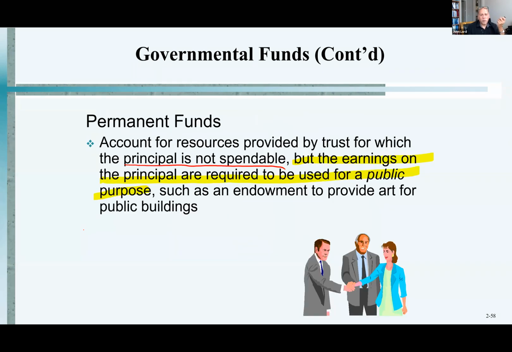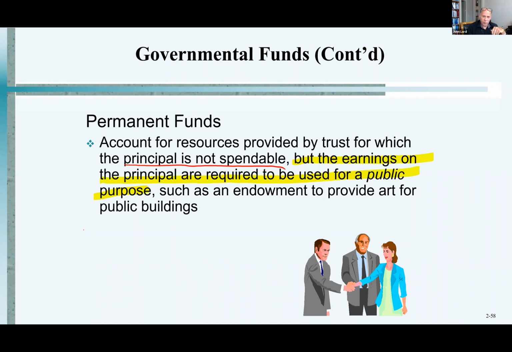Okay. Permanent fund, I'm not sure what this picture represents here. Permanent fund is money in which we will spend the interest earned on amounts that are permanently held by the permanent fund. So let's say we want to have a park in the city, and some rich person says, well, here's $1 million. Hold on to the $1 million forever, but any investment earnings and interest earned off this $1 million, you can use that to run the park.